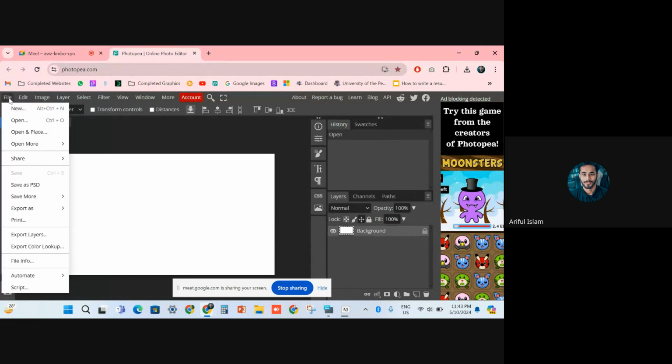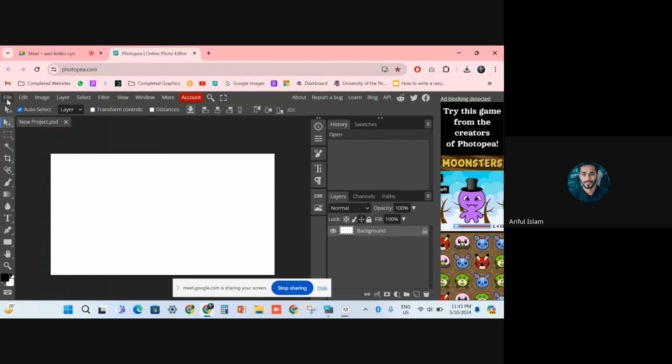First, you will see File. If you want to create a new file, just click here, File, then New. Then this is the Edit option. If you want to edit your image, you can use this one. Then Image option, Layer option, there are lots of options there. First of all, I have already taken an output, this one, and this is the layer panel.